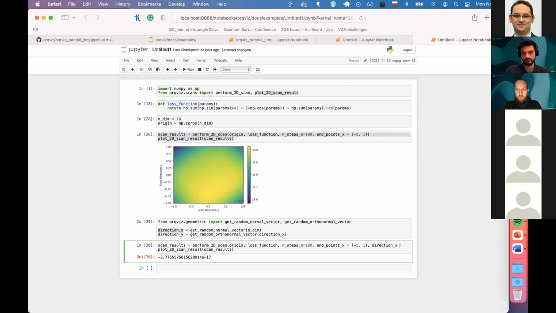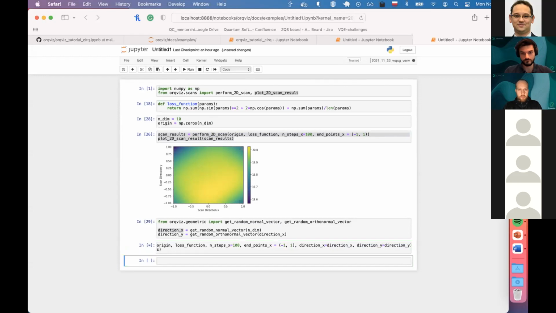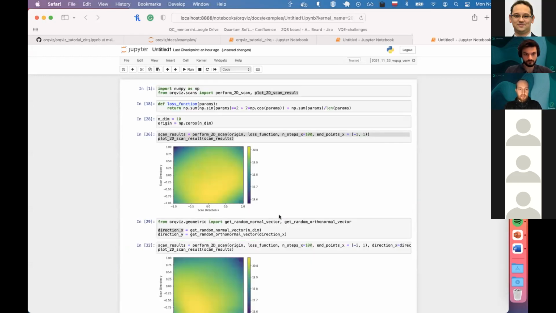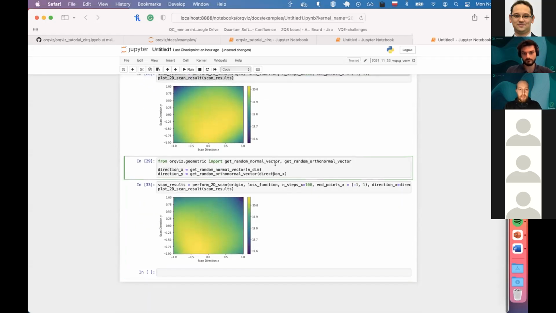So direction X is direction X, direction Y is direction Y. We get some landscape, and if we rerun it a couple of times, we get the same results every single time. That's basic functionality.